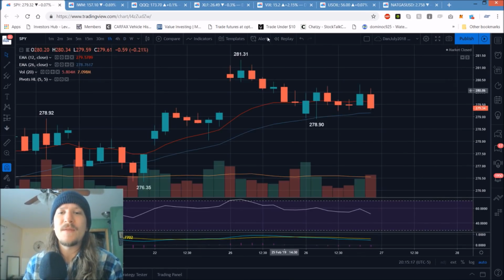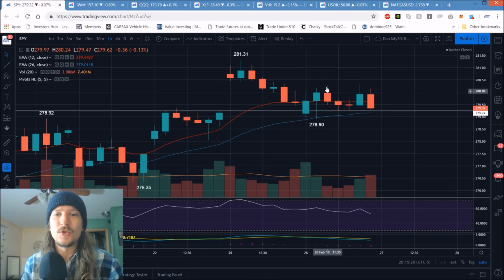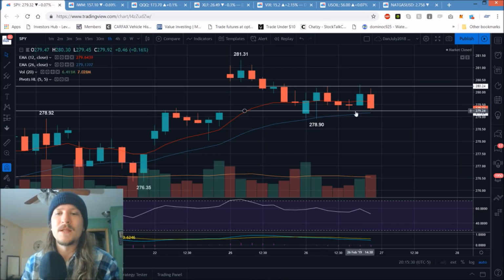The hourly time frame bounced. We were looking for a lower high to be set. We formed a higher low. We double topped at resistance. We broke that resistance by 6 pennies and then rejected. And then we held support at the end of the day. So look at this little channel where we have a double top and a double bottom.